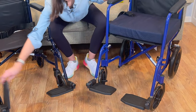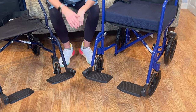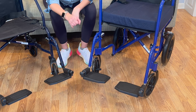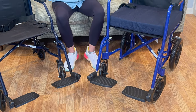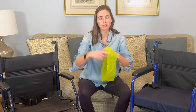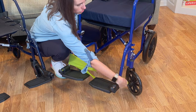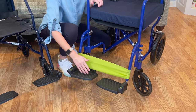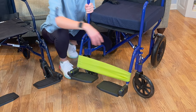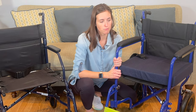One thing I've found with most transport wheelchairs is they also don't have a heel rest on the footrests. This is important because individuals may find their feet sliding off. A quick solution is to use TheraBand — I have this one in a complete ring, though some come in a full length. Simply adding the TheraBand around the back of the footrests gives something for the individual to rest their feet against, keeping feet from sliding back and potentially interfering with the front wheels. Adding something to support the back of the heel is an excellent way to make these transport chairs more effective.